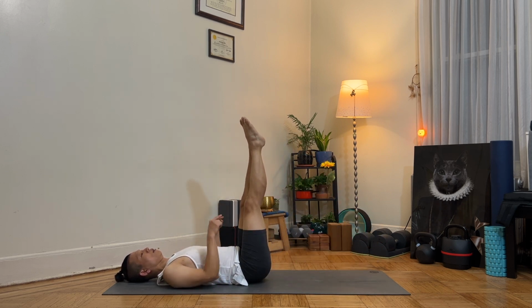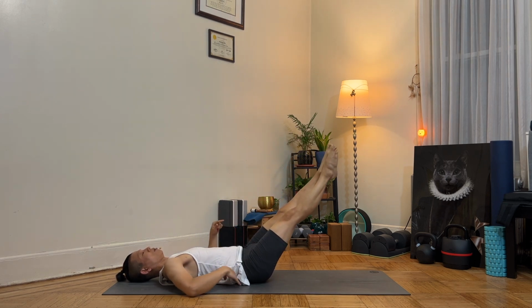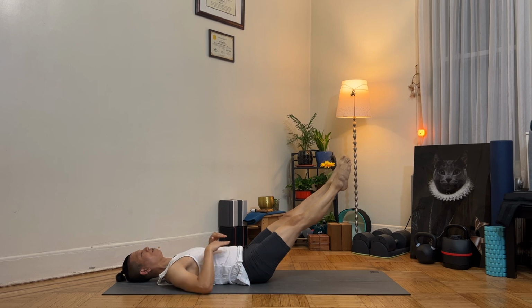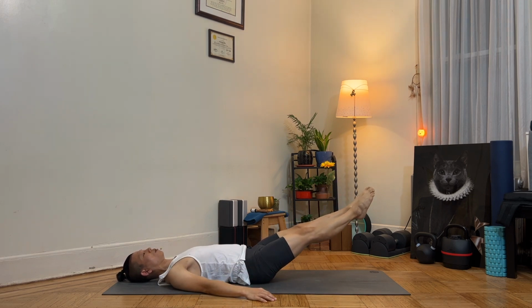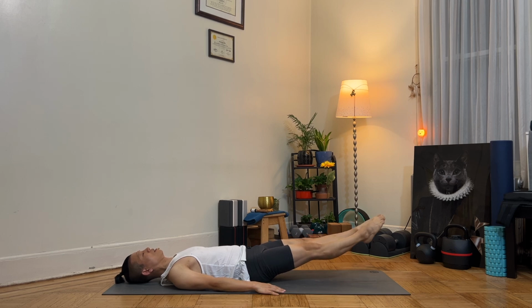Up, and then lower your feet down, down, down until you can really keep your lower back flat on the ground. If you start to arch your back, then stay there. We're gonna hold for 10 seconds. 10, 9, 8, tuck your tailbone under. 7, 6, 5, 4, 3, 2, 1, down.